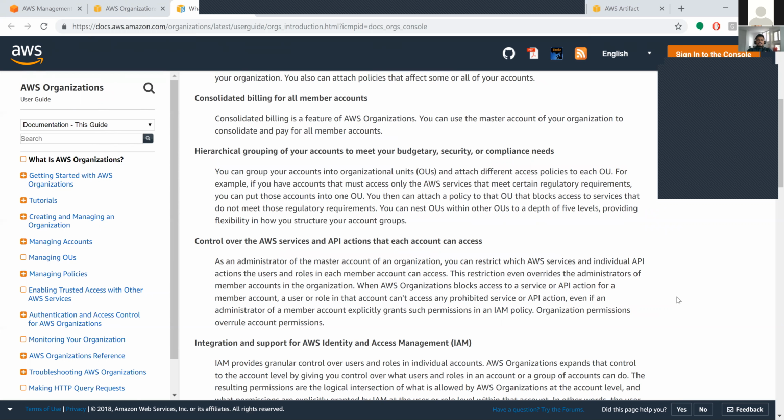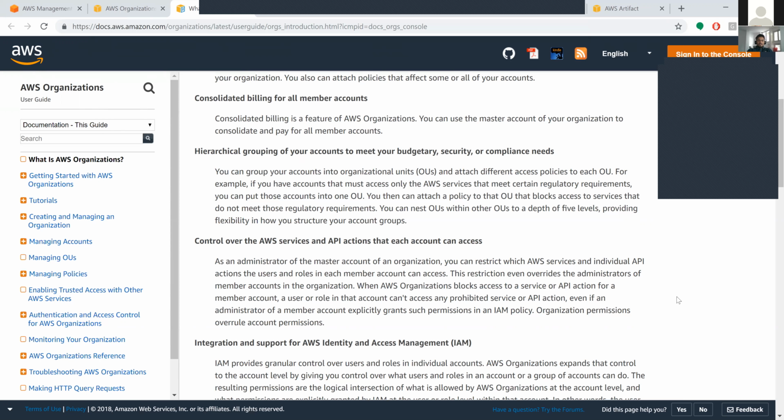And hierarchical grouping of your accounts to meet your budgetary, security, and compliance needs. You can group your accounts into organizational units, that is your OUs, and attach different access policies to each OU. For example, if you have accounts that must be accessed only with AWS services that meet certain regulatory requirements, you can put those accounts into one OU.